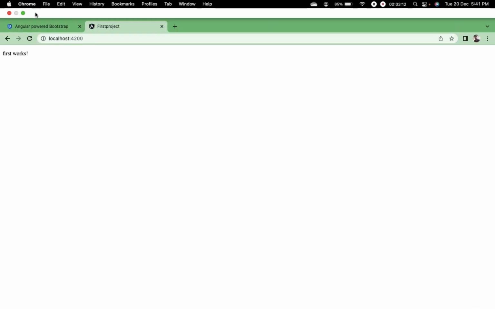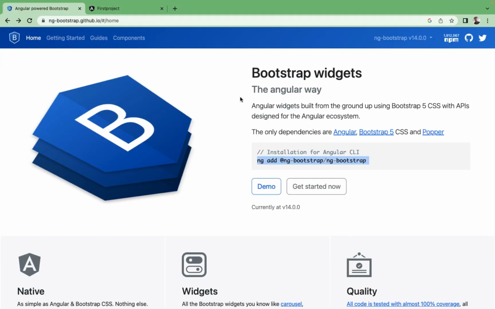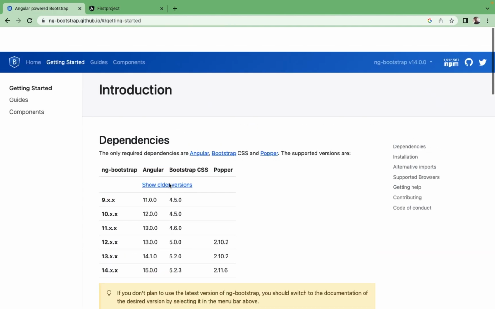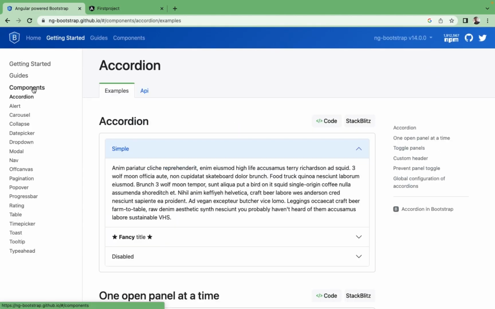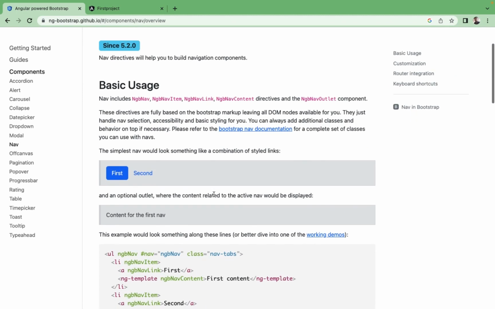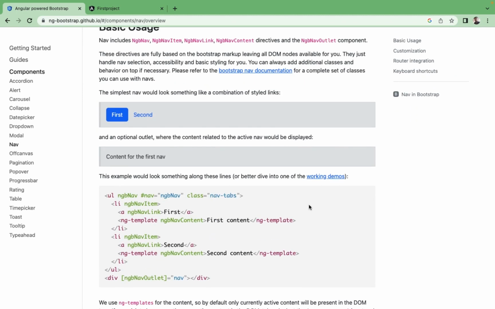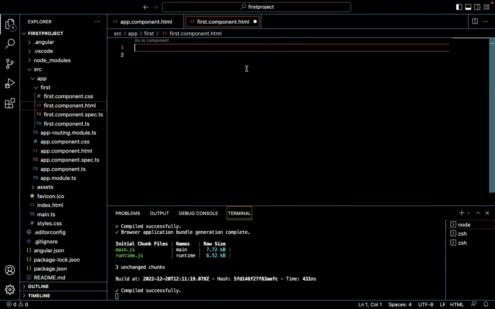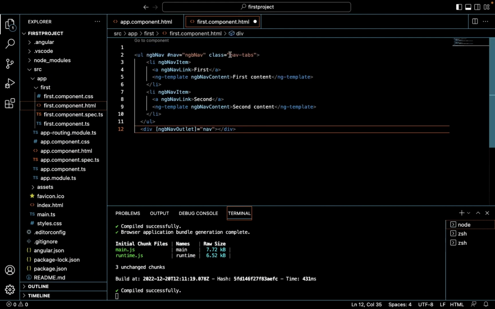So let's go here and add something from here. Okay, so we add a navbar from here. So just select and copy this one and paste it here.